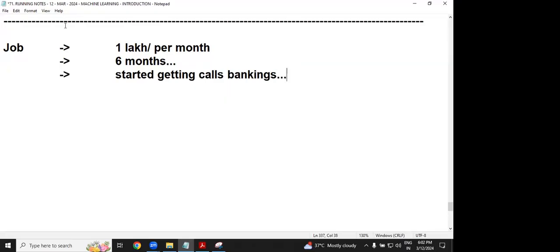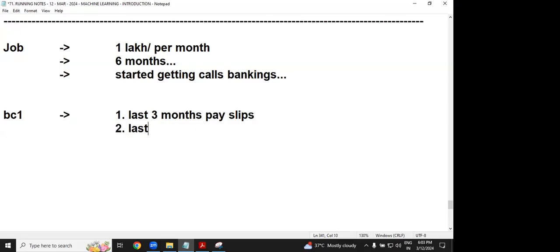Assuming a bank customer person called, and he is telling you, sir, you are eligible for the banking loan application. You are eligible for a loan. Anyway, we have a requirement. Do you think you can just give your account number and they transfer the amount? No, there is a process. Whenever you say you are ready, the banking customer people will ask you to share the last 3 months pay slips.